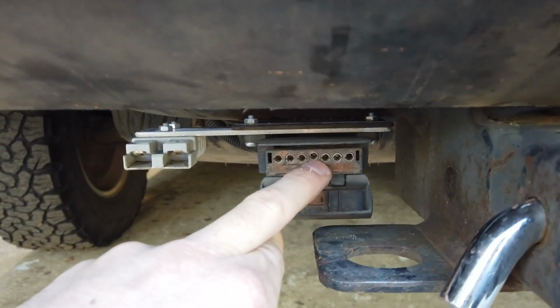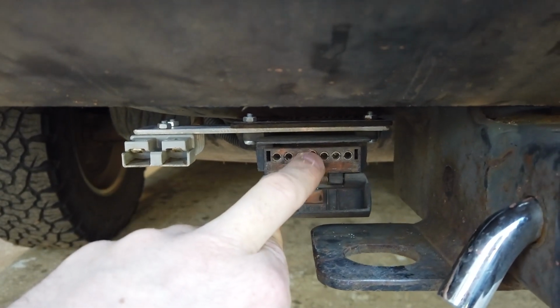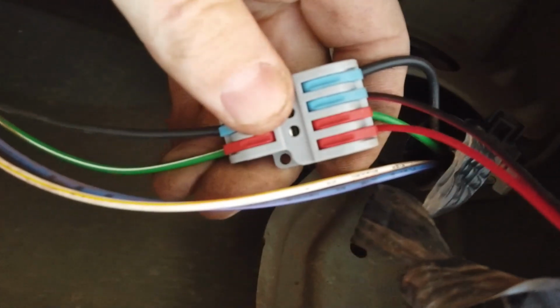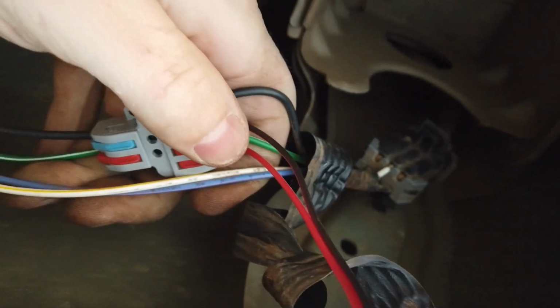I always check these with a multimeter, just to make sure they are correct. If you've been using a trailer and you know they are, then they will be fine, but just to double check over here. These 2 wires coming back here, we've actually gone to the reverse lights on here because they are fairly easy to get into. The reverse lights plug is right on the side here. This was a black and a green and white wire with reverse power. So we've just used a splitter here, and we'll completely cover this in electrical tape, so that's going to be waterproof as well.